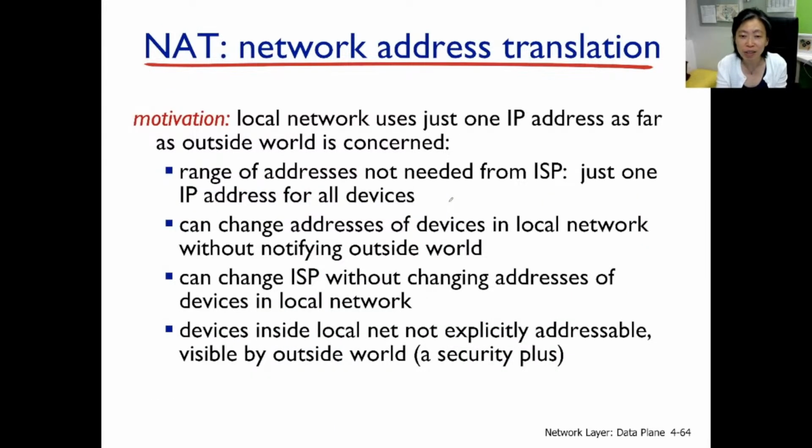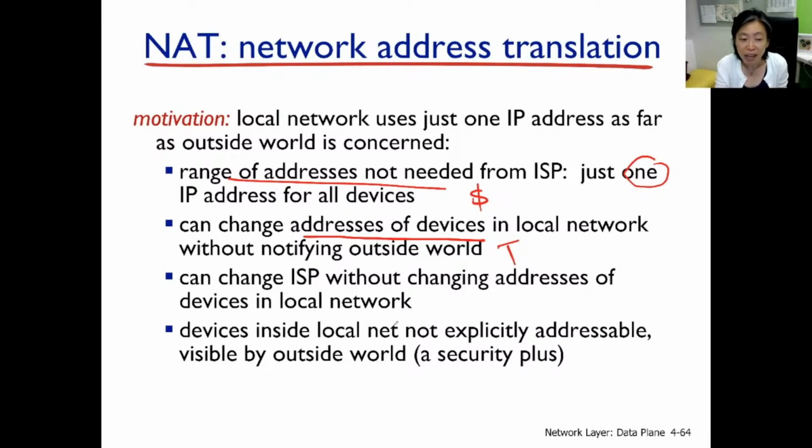What's nice about NAT is this: we don't need to ask the ISP for a block of IP addresses, which is very expensive. One is enough, saving us lots of money. There are 3 more benefits in fact of using NAT. One is this: if we want to change the IP address in the local network, we just change it. It's not like we're changing the IP address of the gateway, which is a global IP assigned by the ISP, where we would need to inform the ISP we're changing it. Otherwise, traffic is not going to flow through. But if we're just changing a local machine, there's no need to inform the ISP. Nice, convenient, it saves us time.